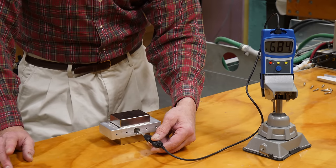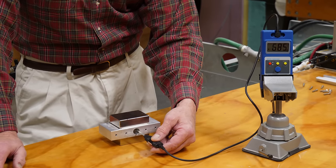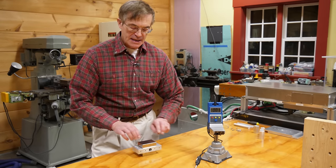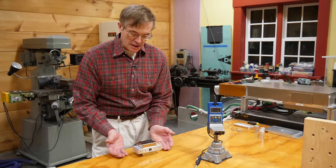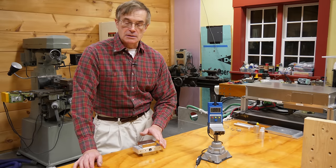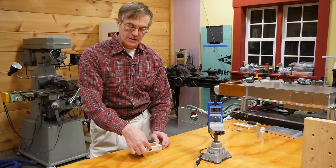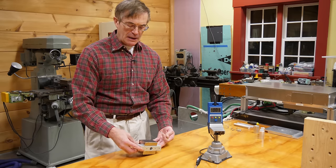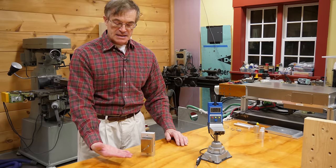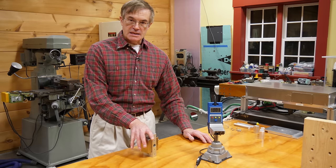If you want to get even stronger than that, it's possible — the ultimate magnetic potential of these N52 magnets is about 1.4 tesla. But to get an even stronger field, we have to further isolate the field that is pulling away to the other pole. We can do that by using a ferromagnetic material or steel to guide those field lines and hide them from the field we're interested in inside the gap. These very powerful magnets are also potentially very dangerous — even at a distance of about 15 centimeters, they pull tools, bolts, and nuts toward the surface.